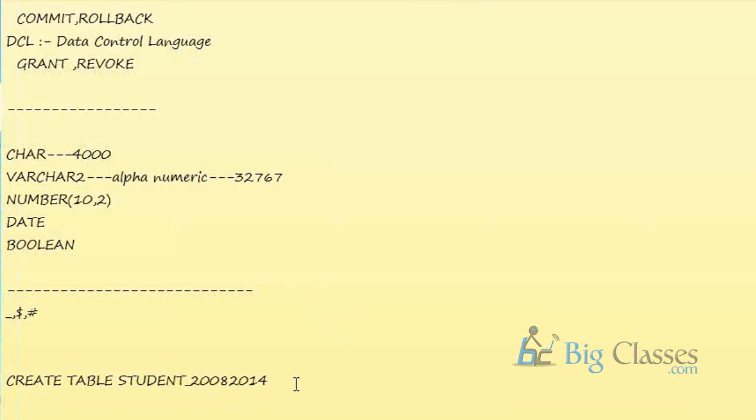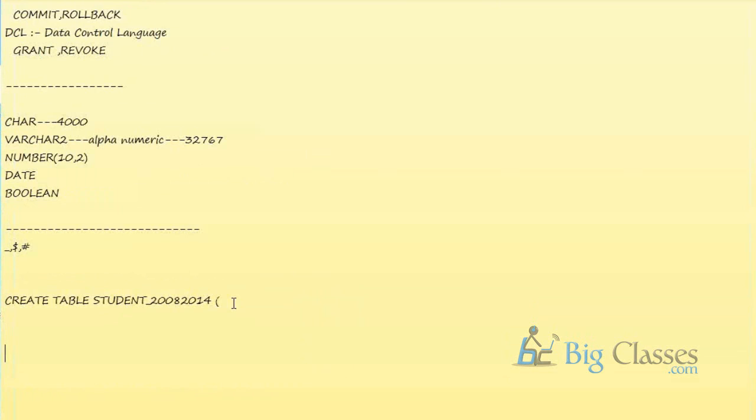So create table, and whenever you want to name the different columns, enclose all the columns within the parenthesis. Now I have the parenthesis. So let's say you want to define a table. That is your student ID, and student ID will be a number. I'll define this as number of 10 or something. And similarly, you have a student name which you can define.